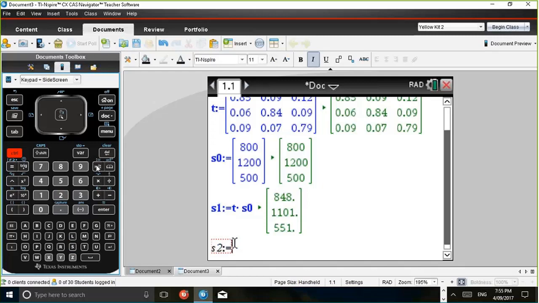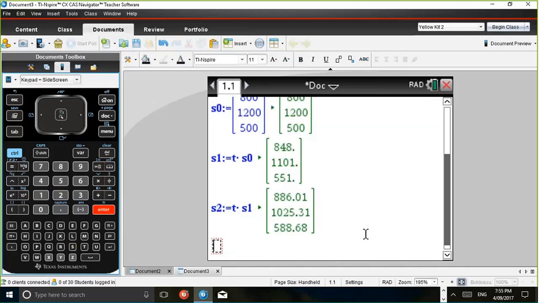We could assign that to be T multiplied by S1 and press enter. And that's giving us the approximate numbers after two transitions. So now we've got roughly 886 in one category, 1,025 in another category, and about 589 in the other category.